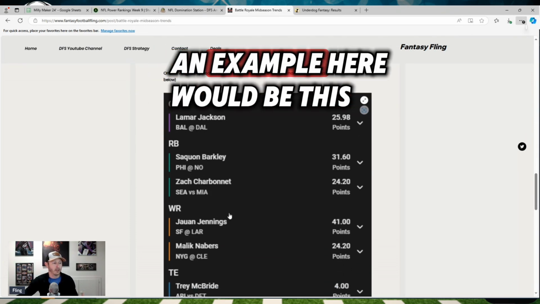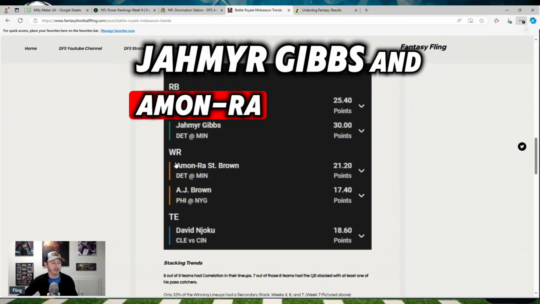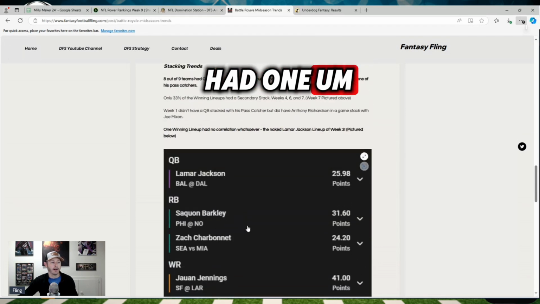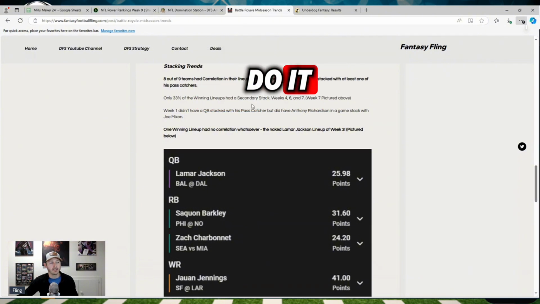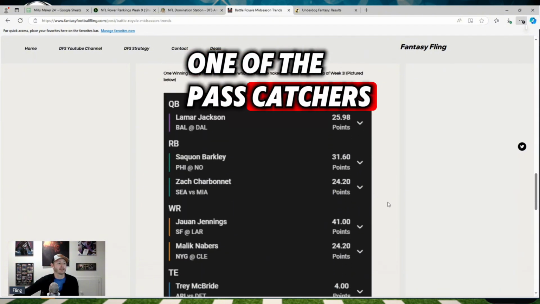An example here would be this lineup above with Jahmyr Gibbs and Amon-Ra St. Brown, right? That's a secondary stack. That's one of the teams that had one. And obviously, if you can stack a QB with his pass catcher, that is the best way to do it, as 7 out of the 8 teams had a QB stacked with one of the pass catchers.